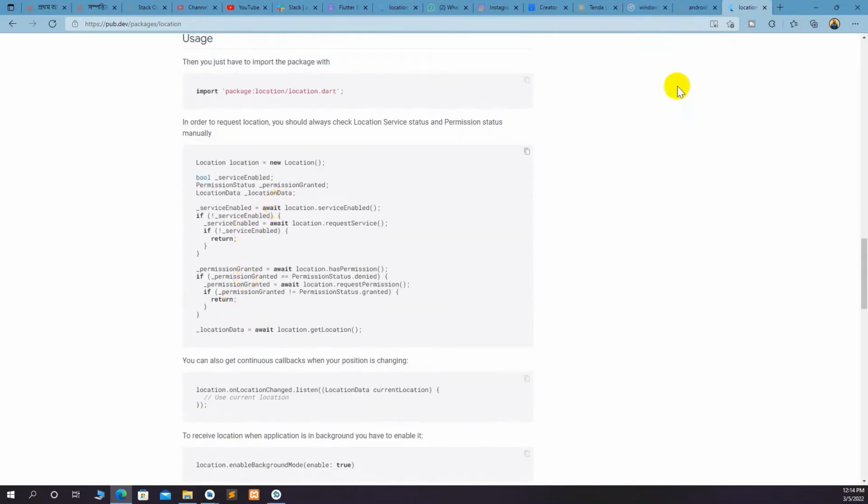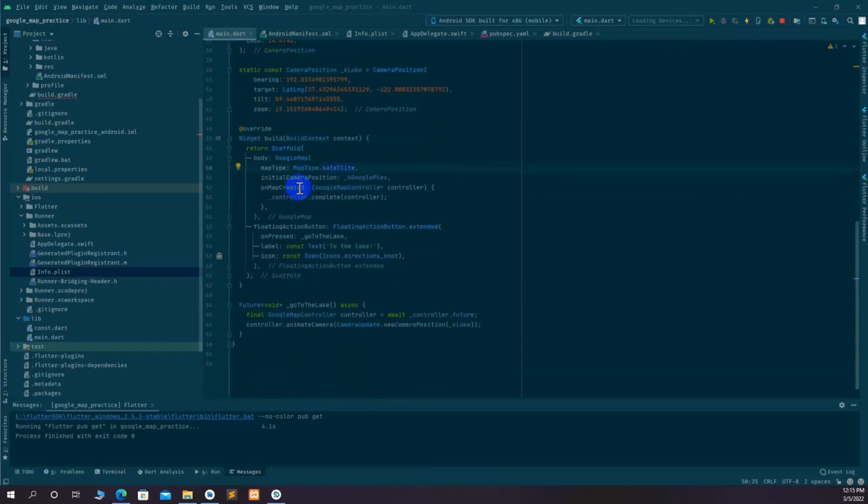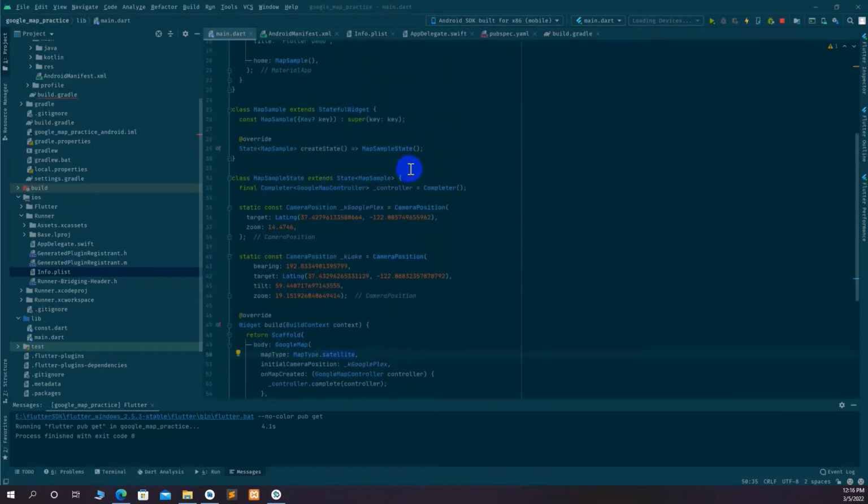Let's go to the code part. So we are on our app and we are inside a stateful widget. So when is the best time to request the user location? If you consider the life cycle of a stateful widget, initState is run before the build method.